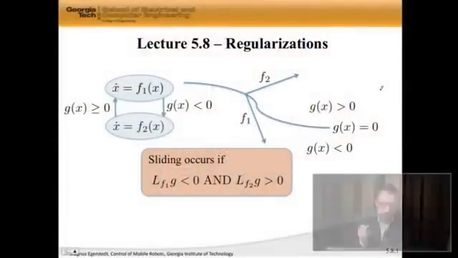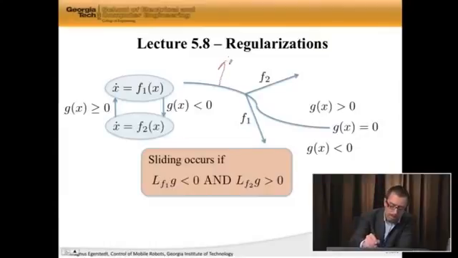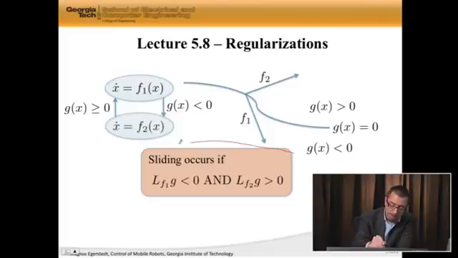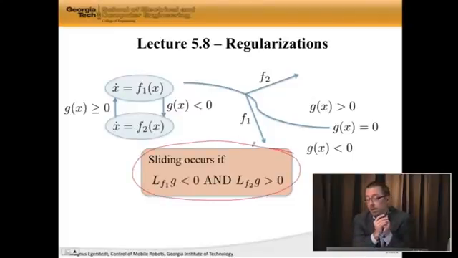So last time, we saw that we could actually test for type 1 Zeno. And the way we could test this was to see whether or not the gradient, dg dx transpose, points in the same direction as F2 and the opposite direction to F1. So if I have that, then I do have type 1 Zeno. And we came up with a little probe here to check whether or not this is indeed happening.